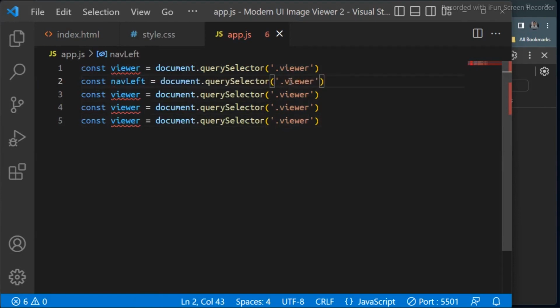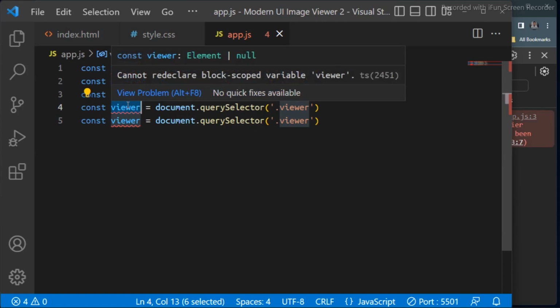We'll call it here left. Then we're going to bring in navigation right. Call it here right. We're going to bring in the images, the image in the thumbnail.